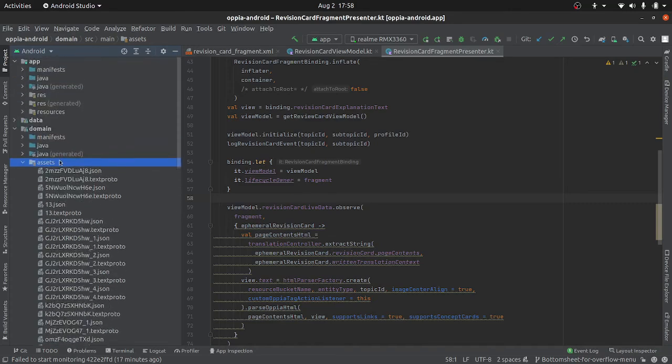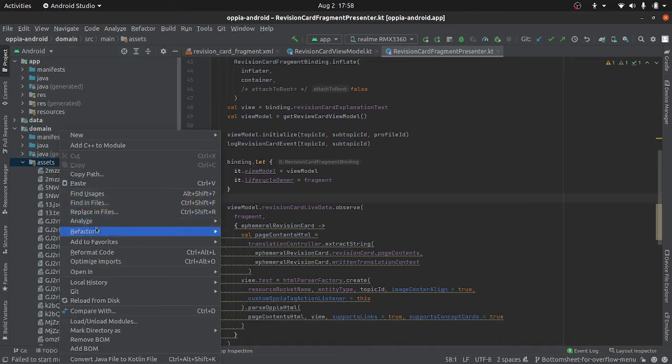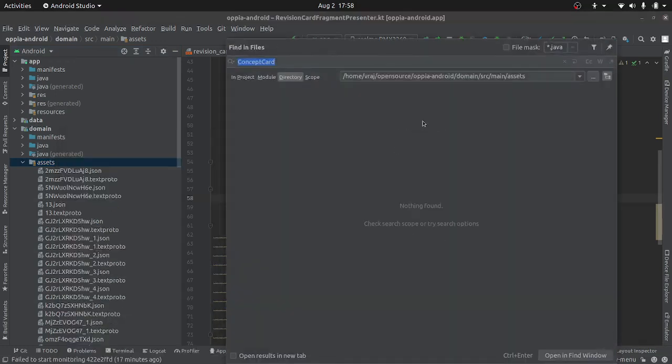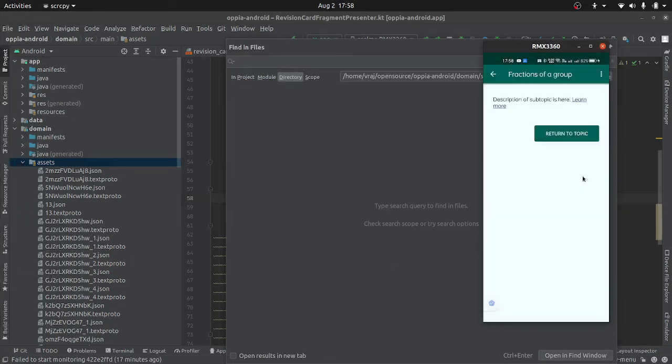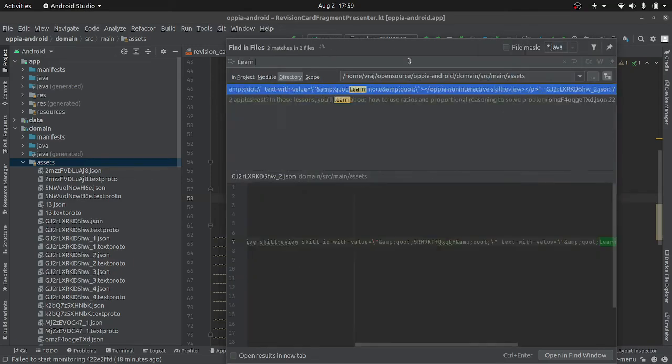We will find exactly which file our content is coming from. You can just right click and click find in files, and from there we can write the text. The text here is, fractions of a group, description of subtopic is here, learn more. Okay, so let's write learn more.